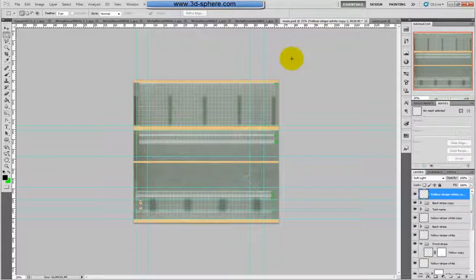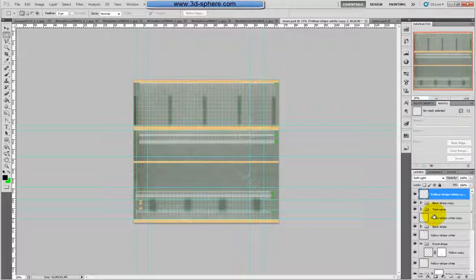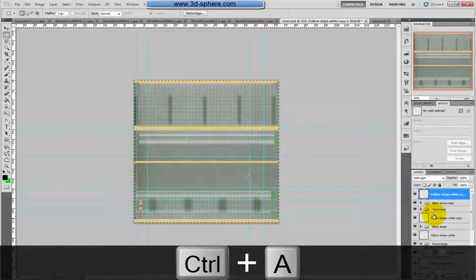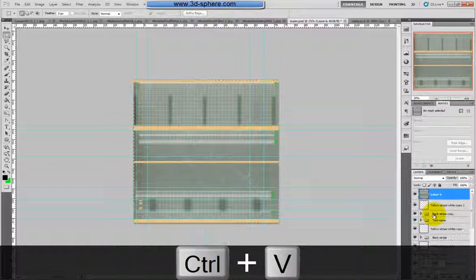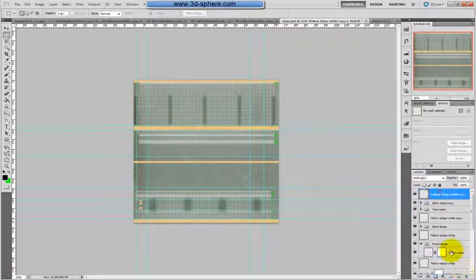First, I need to do a merge through all the layers which I have here. You could hit Ctrl A on the layers, hit Ctrl E, but like this, some of the blending options and maps which are above can do some bad things. So the right way to do a merge of all layers is very simple. Just hit Ctrl E, Ctrl Shift C and Ctrl V. Now this will do a copy of basically what you see, and you can work with just one layer, which is everything. So let's do a bump map.